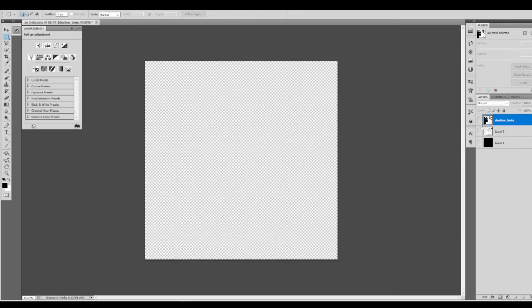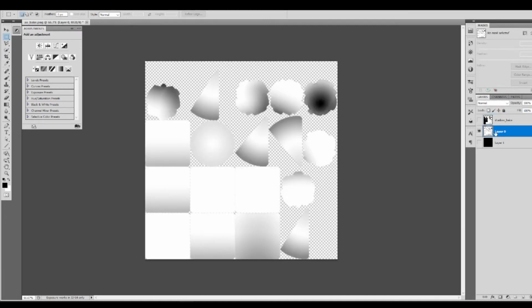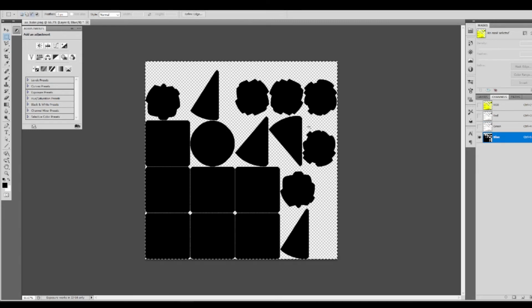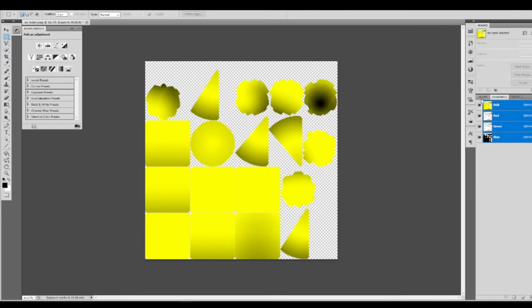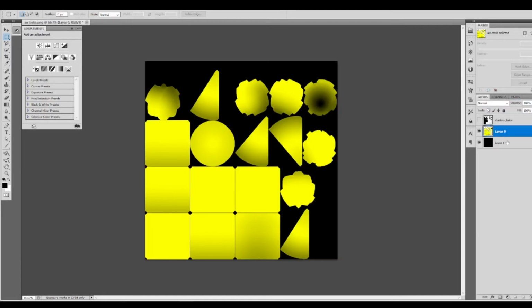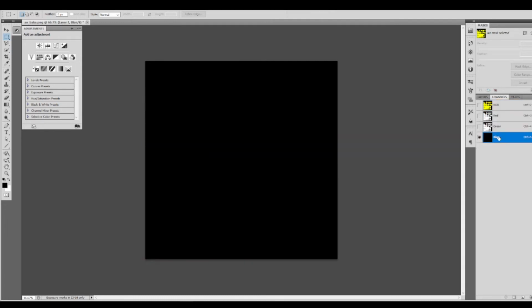And so what I want to do here is copy the shadow, select all, and just copy it, hide this layer, go into this layer 0 with the AO, and go into the channels. AO goes on the red channel, and green is the one that holds the shadow, while blue is going to be filled with all black. So I want to select the whole blue and fill it with black. I'll deal with it in a bit. Actually, you know what? No, let me deal with it right now. I'll enable this black layer, and then just merge that down like that. So the blue layer is all black now.